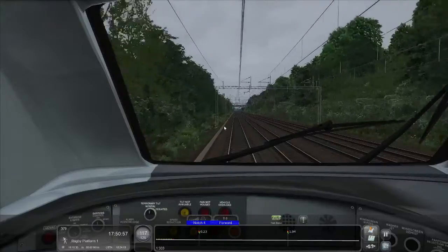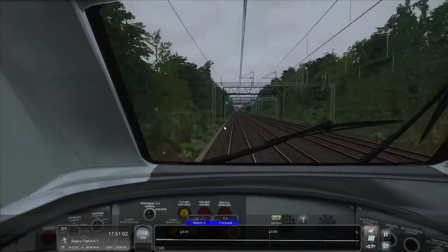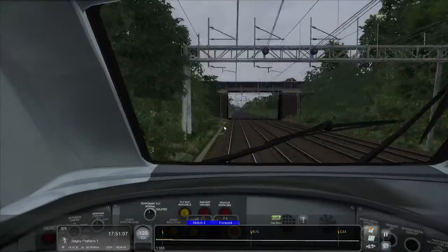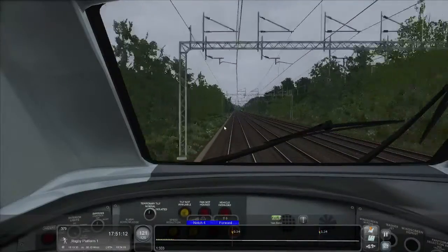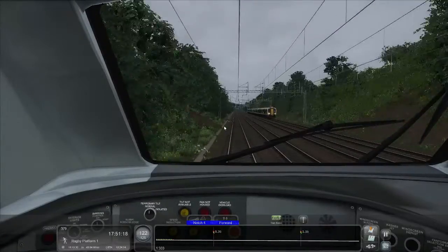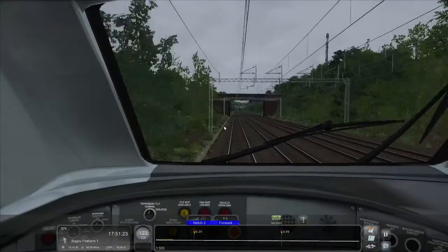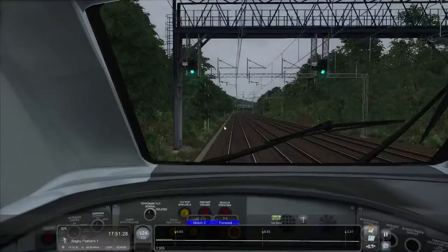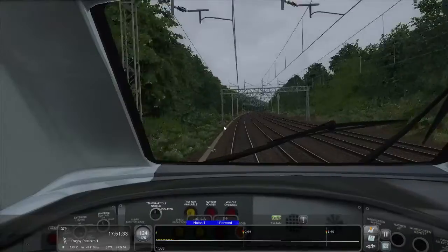Alright. We're having quite a considerable delay because we've emergency stopped twice. I blame that solely on the train. Alright, we really need to catch up some of this delay.